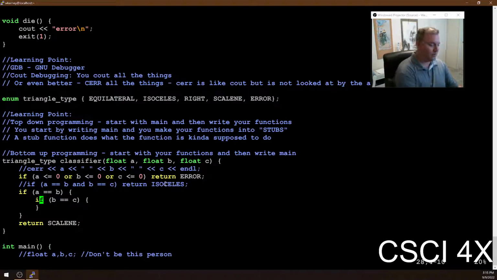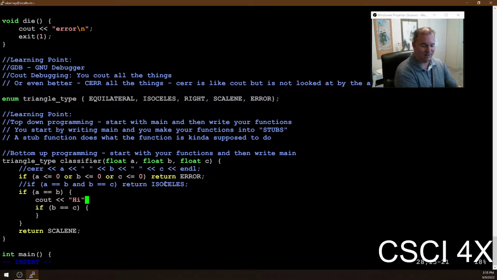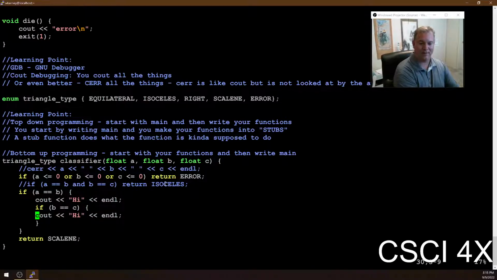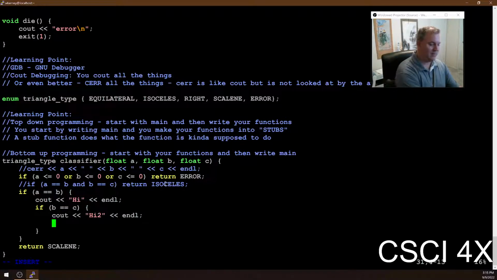And so then we can see output, hi 1 and hi 2. I wouldn't actually debug this way, but we can return isosceles. Okay.